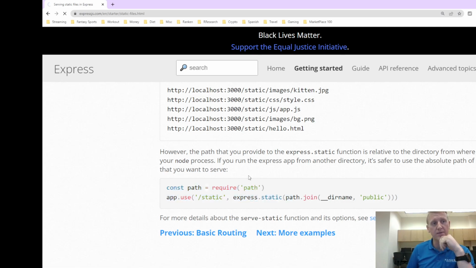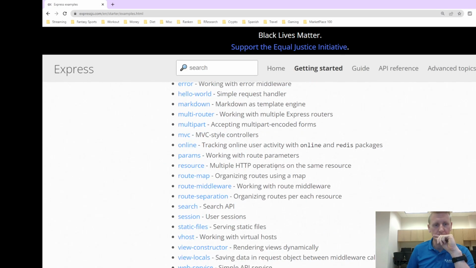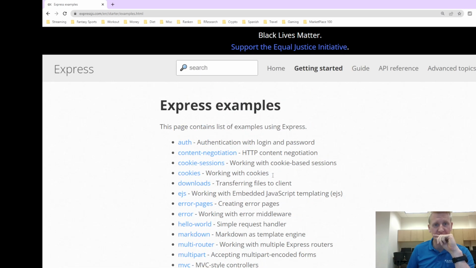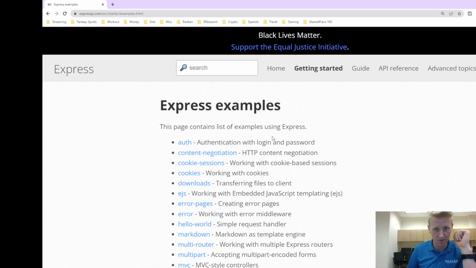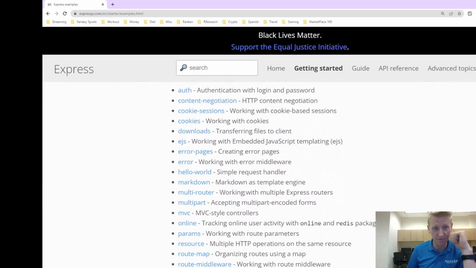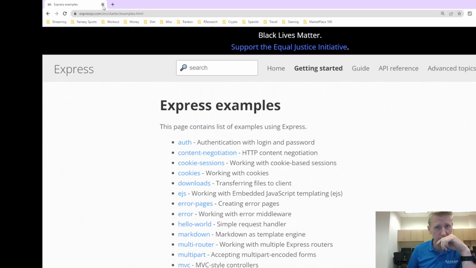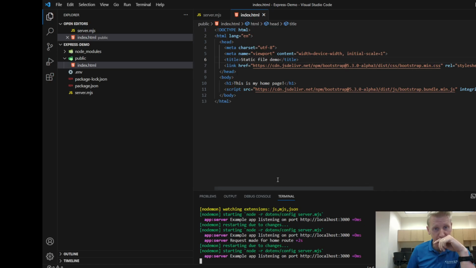Let's go to more examples. Okay, more examples really dives deeper. We are past the intro on Express, because these are all things that we will talk about. But that is the end of the getting started guide.